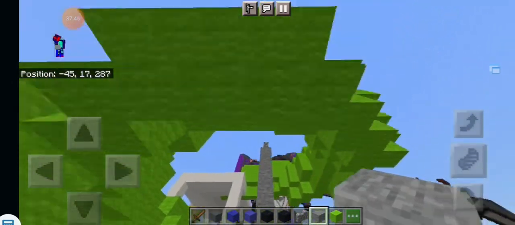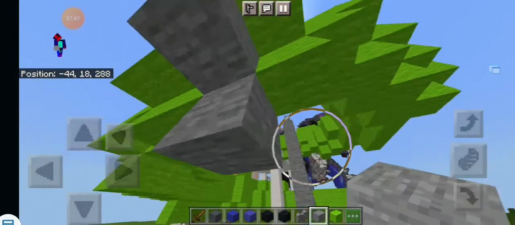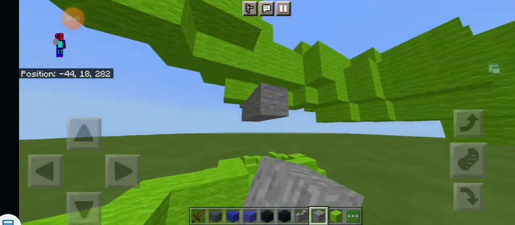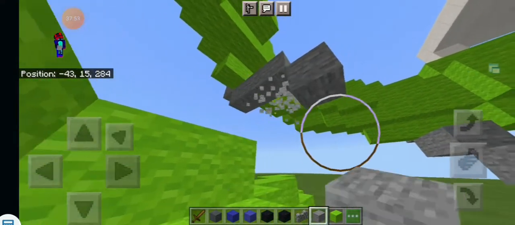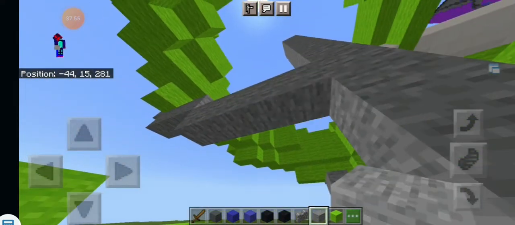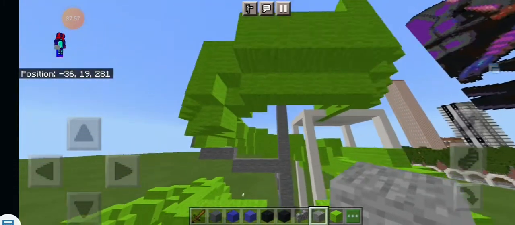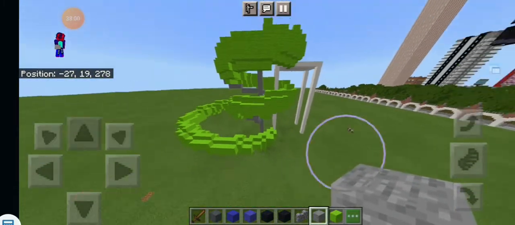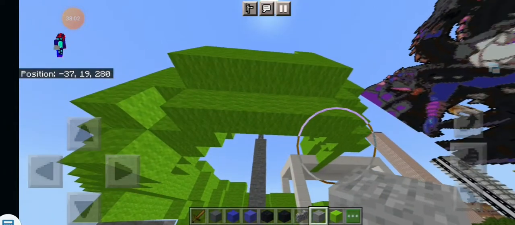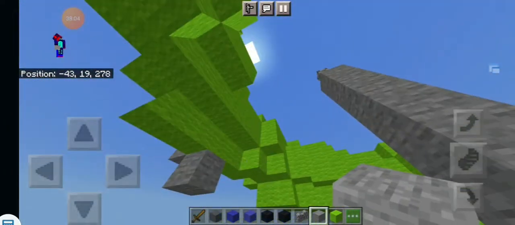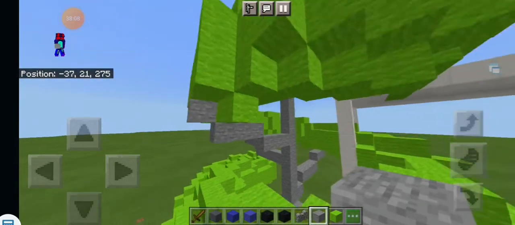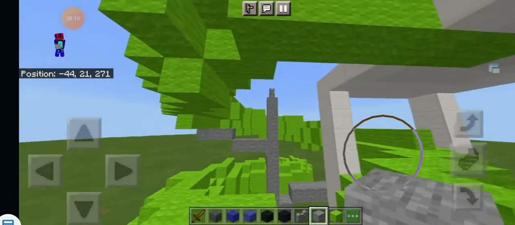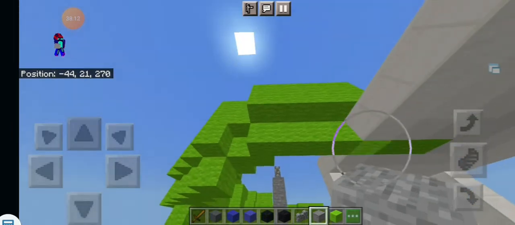The supports are really simple. They're not really hard at all. Just as long as you're lining it up to the beam or the actual pole, whatever it's connected to, something like that. As you can see, it's like that. And then right here, doing that, and then just line it up like that. And then I think you don't have to do this, but I'm just gonna do it anyway.